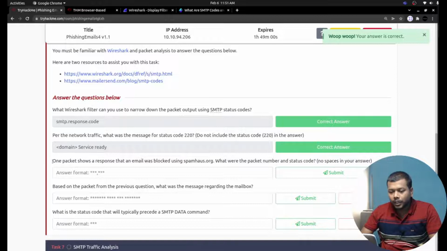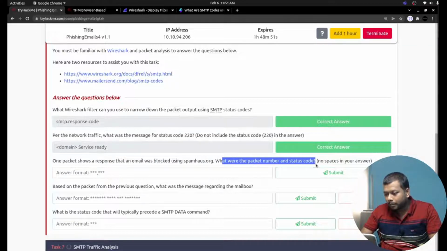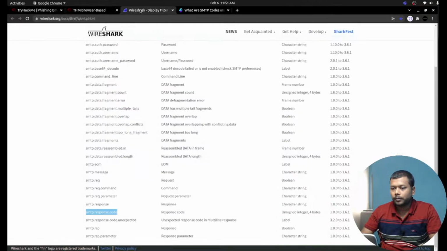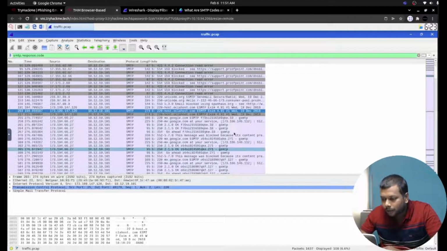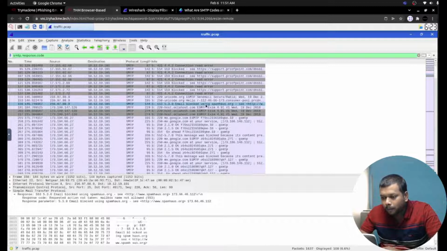And the next question is, one packet shows a response that an email was blocked using spamhouse.org. What was the packet number and the status code? So our objective is to find spamhouse.org. I can see email blocked using spamhouse.org.